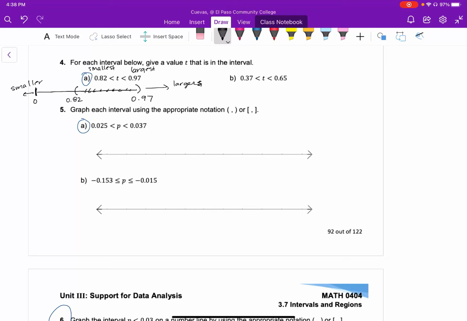Now let's address the question. It says, give a value that is in the interval. So we want a value that is here. Let's find a value. What I can do is, in the comparison that we had earlier, where I was listing these numbers, and I had 0.97, I start seeing that this is where the difference is at. So to have a number in between, I would probably put 0.8, or you could do 0.97 as well. But now I'm going to have a value in between, and I'm going to go 0.8.